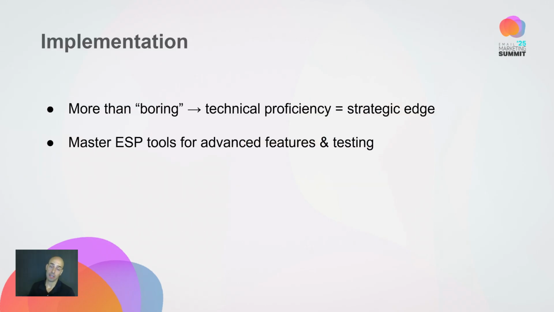So implementation, like people can see it as the most boring part because at this point it's just about actually putting the email in your email service provider, but actually it could be way more than boring because like if you have the technical proficiency, it could really give you a strategic edge. So if you understand your ESP well enough, you know all the features, like all of the advanced features in there and like how to actually utilize them, it could be very powerful and actually create a full loop with strategy, because like some features can actually ideate strategy because they can give you ideas to collect data, for example, to enrich profiles, how to collect feedback, like all this interesting stuff.